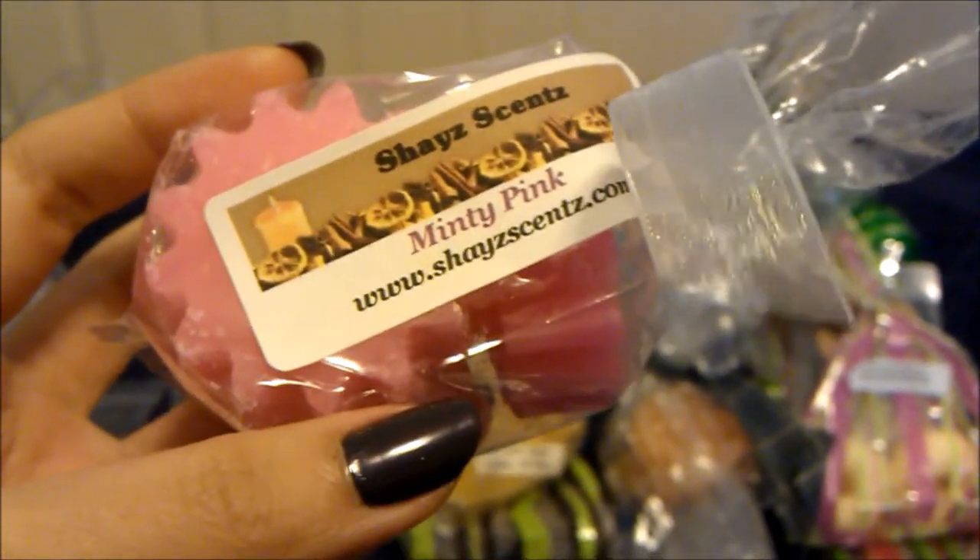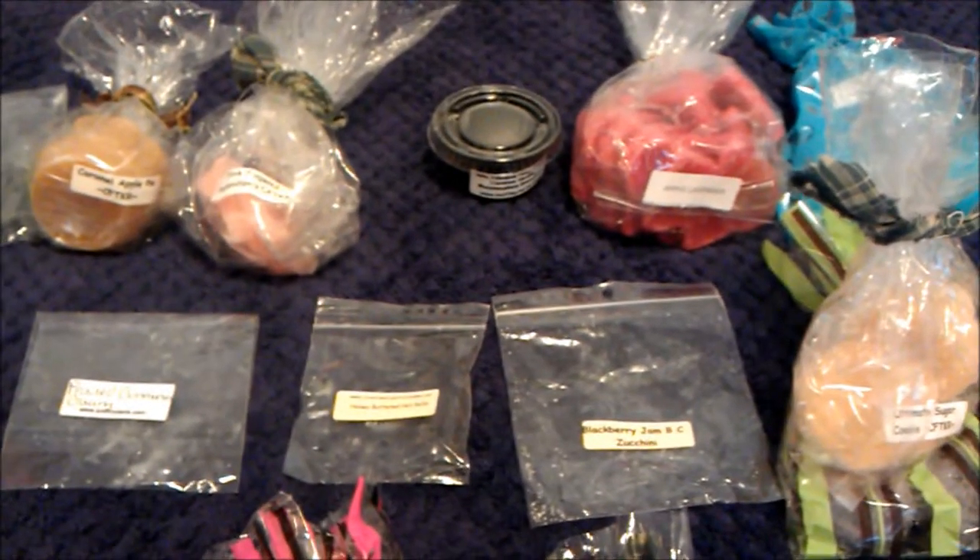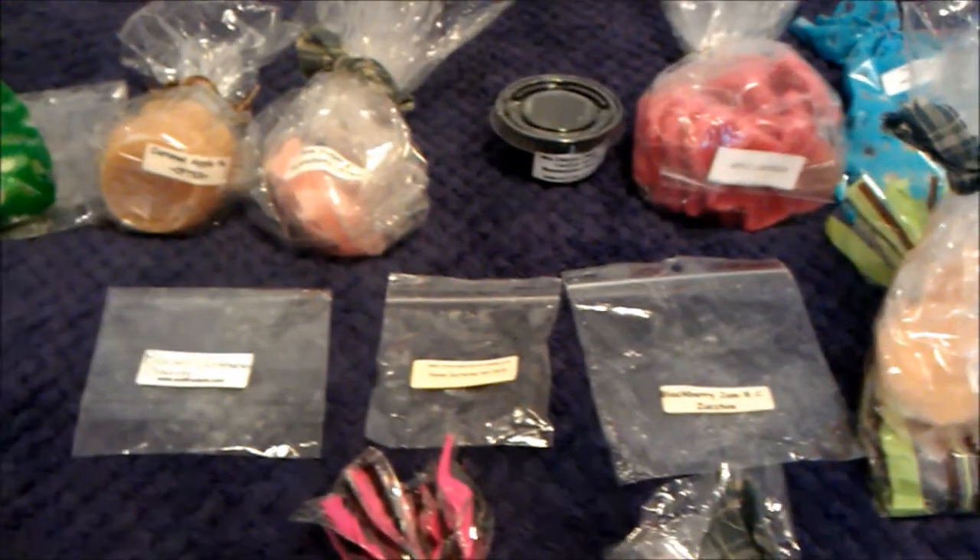Then I melted minty pink — I put in two sunny tarts because it was a full pack, and this is amazing. You get mint and pink and it lasted a really long time. By morning it was mostly pink and not much mint left, but I still liked it. I really like Shae's pink scents. I think I ordered minty pink again and definitely ordered pink serendipity, which is my favorite from her.